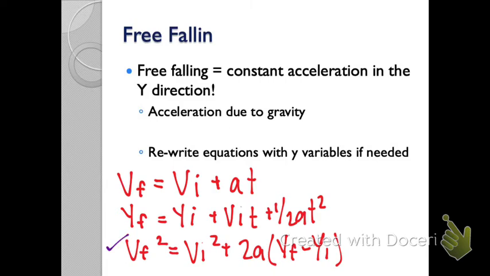Okay, because let's say I was solving for velocity final. What happens in my calculator when I take the square root of something? Does it come out positive or negative in my calculator? It comes out positive, but in all reality, what's the actual answer to that square root problem? Right? If I take the square root of 16, what's the actual answer to that problem?